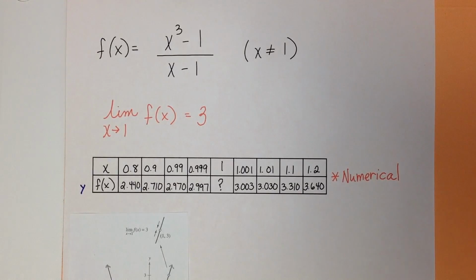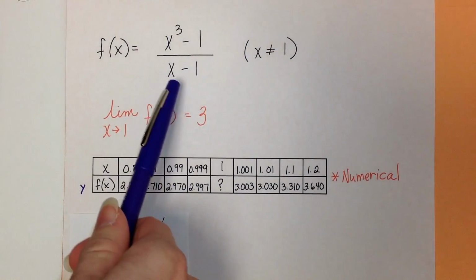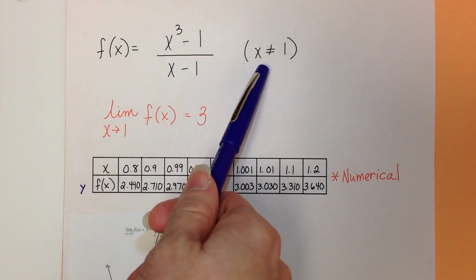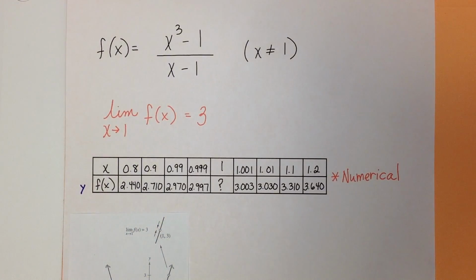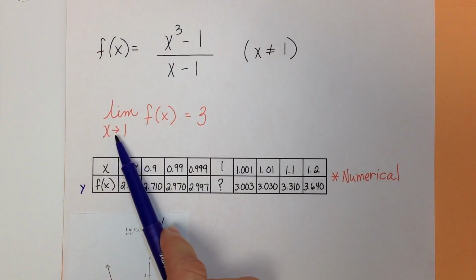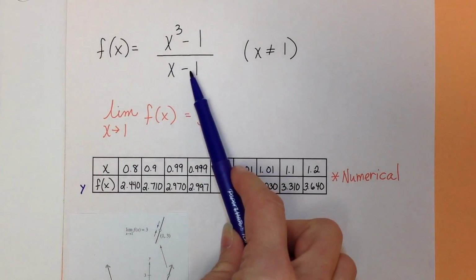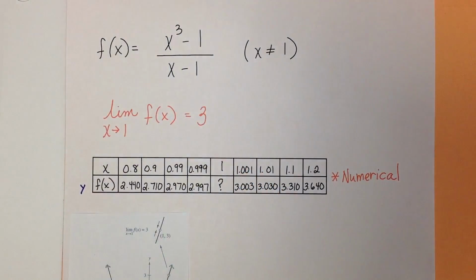Now, what happens if you directly plug in 1? Remember, here it said x can't be 1. If you directly plug in 1, you get 1 minus 1 on the bottom, which is 0, so it's undefined. I've got a statement about this in just a minute, but sometimes the value you're given is going to make this undefined when you plug it in, but you're still going to have a limit.